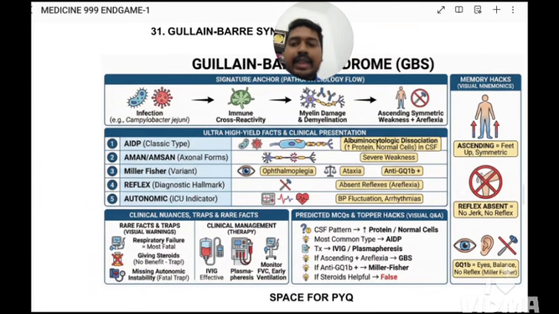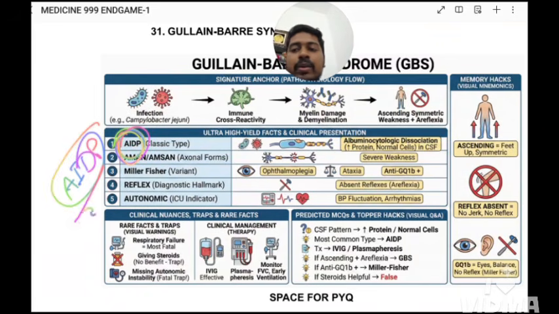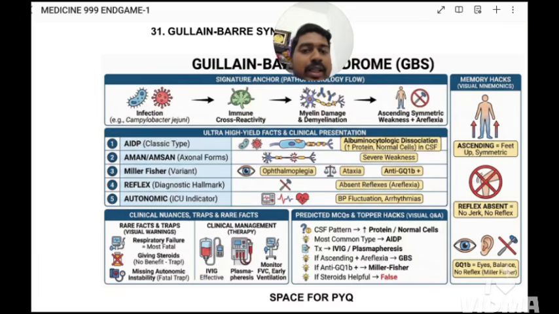Now, which is the most common type in India? The most common type of GBS is AIDP, that is acute inflammatory demyelinating polyneuropathy. Here what happens is, this myelin is there, no? So demyelination occurs here. Now there is one more form that is known as the axonal variant, that is acute motor axonal neuropathy and acute motor sensory axonal neuropathy. So these are basically axonal forms. Here the axons are involved, and here myelin is involved. So most common is AIDP in case of India.